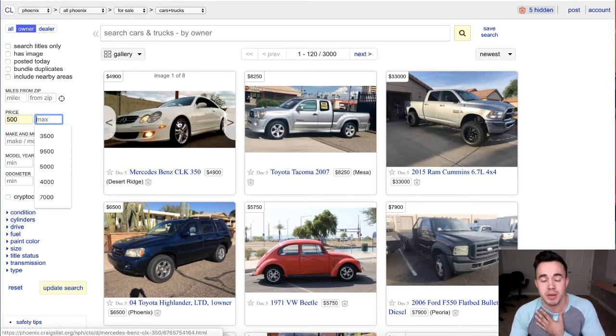Now for me personally, I kind of have a bigger budget, but the reason that I limit it to $5,000 is I like to stay in the niche where $5,000 is the max. I like to stay in that niche just because that's where a lot of used cars are being sold.